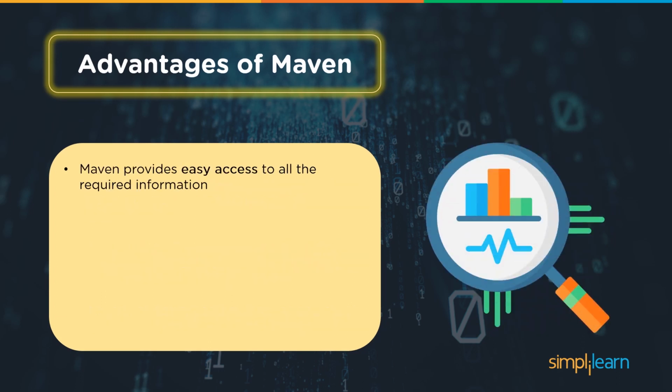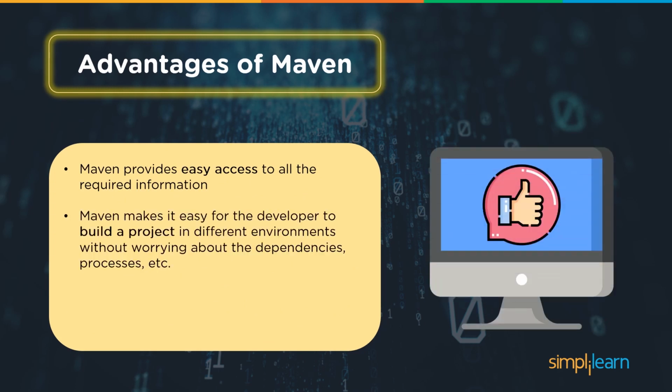And Maven provides easy access to all the required information. Maven makes it easy for a developer to build a project in different environments. So we don't have to worry about the environment, we don't have to worry about the infrastructure, nothing is required. Everything is available there inside this package.